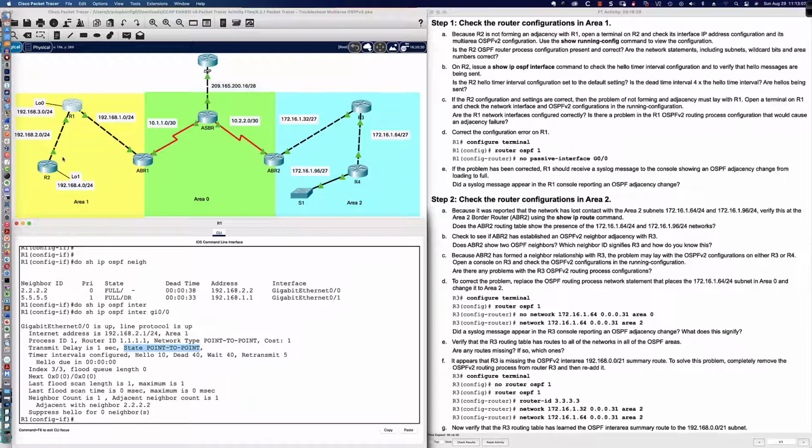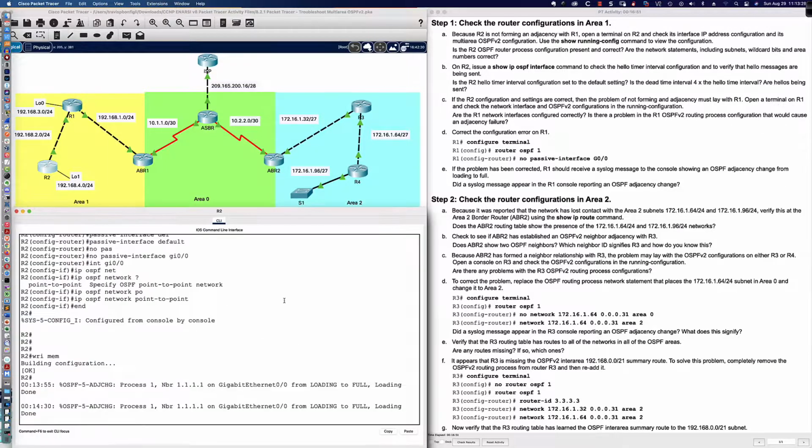Again, if it's getting plugged into a switch, into a VLAN, where there are multiple OSPF speakers, then you want to have the broadcast network type and let it default to that, because we do need the designated router and the backup designated router in that scenario for OSPF scalability. All right, so that takes care of the adjacency between router 1 and router 2.